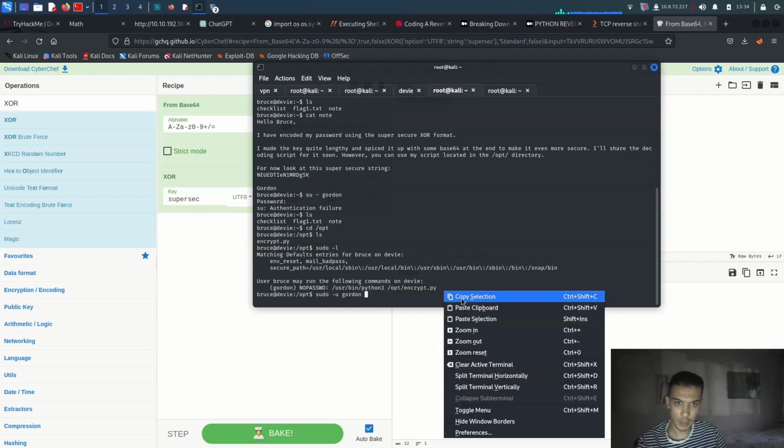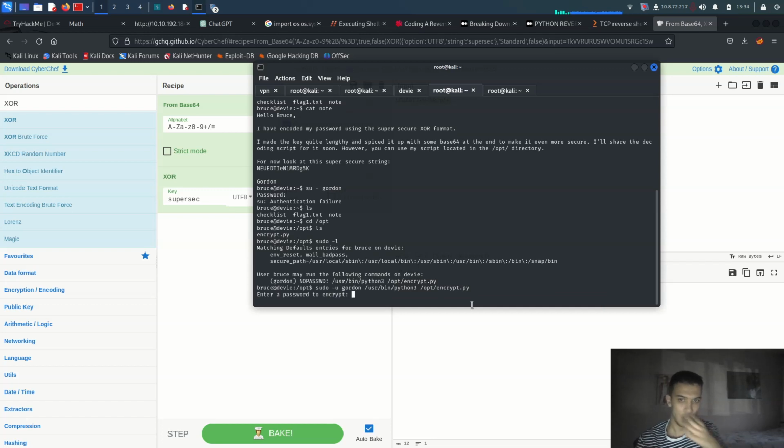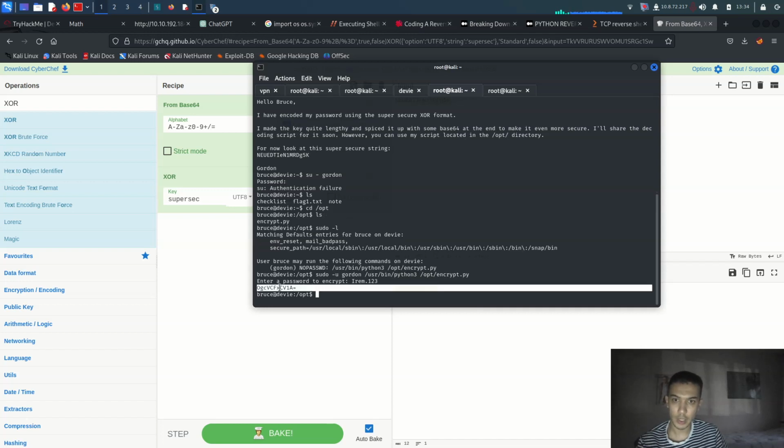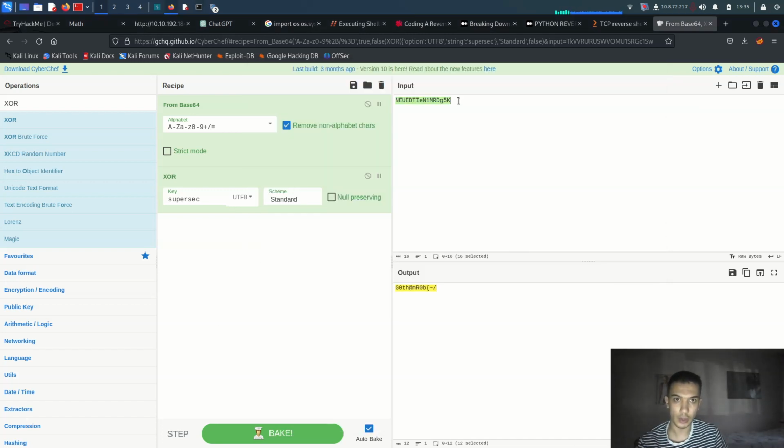Okay, let me use that. Enter a password to encrypt: iram123. Enter. We get a new result here. So adding iram123 with supersec.